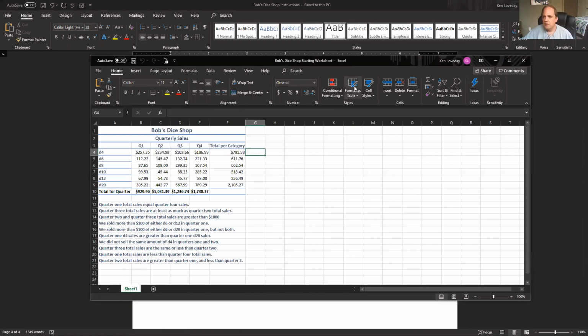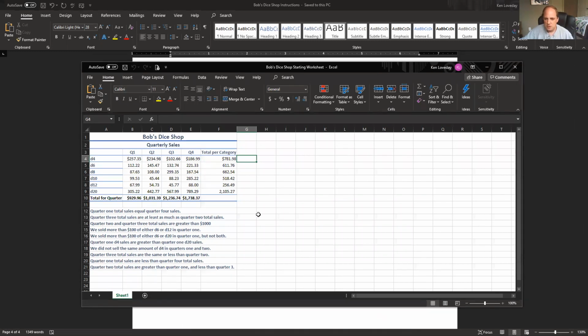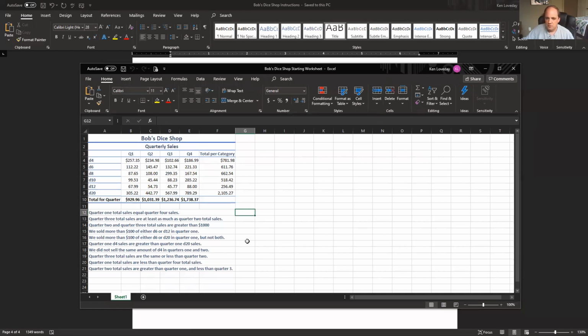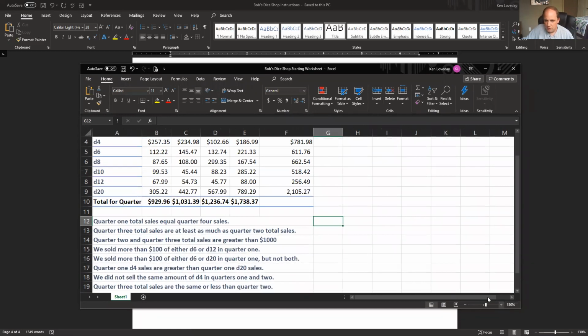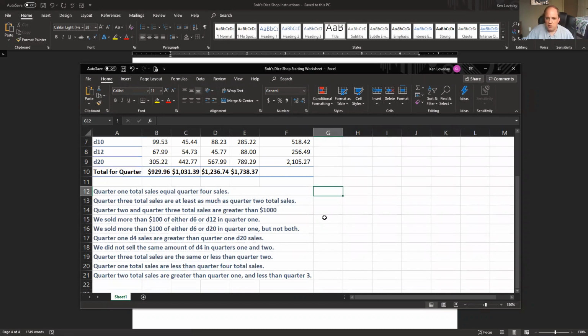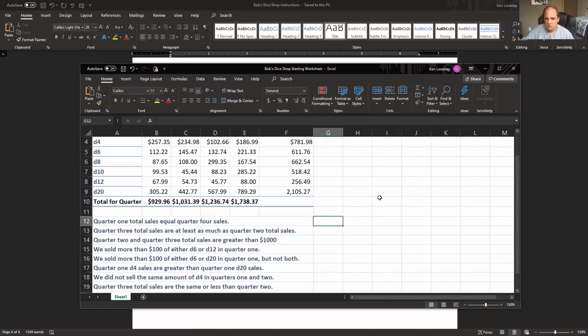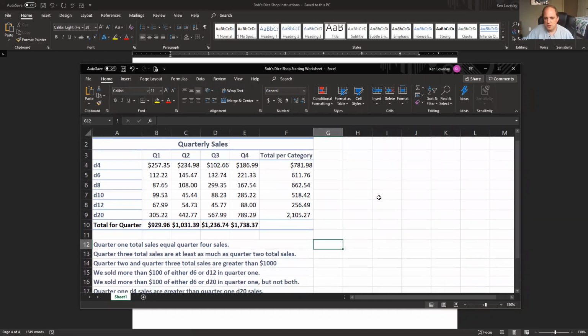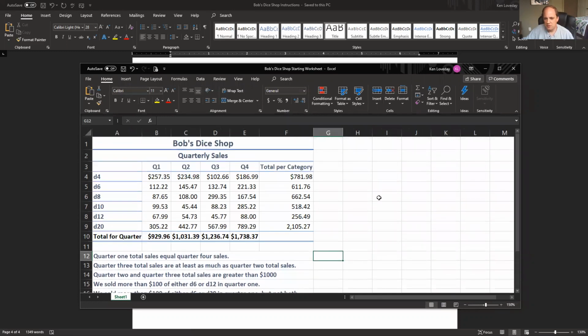All right. So instructions said G12 to G21, which is here. We have to put a statement in there, a Boolean statement, to evaluate this proposition, whether it's true or false. So let me get in here a little closer. If Q1 total sales equal Q4 sales, all right?